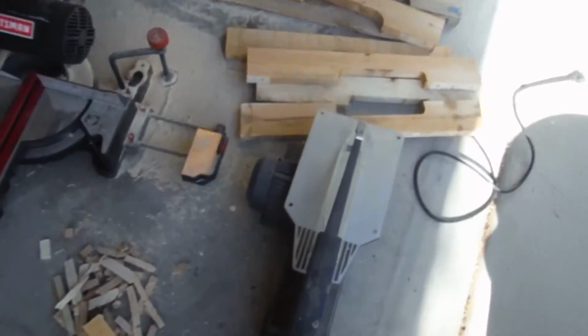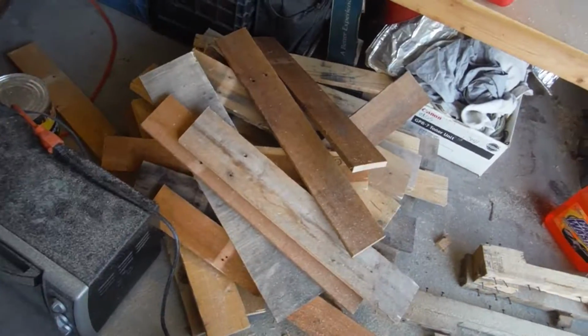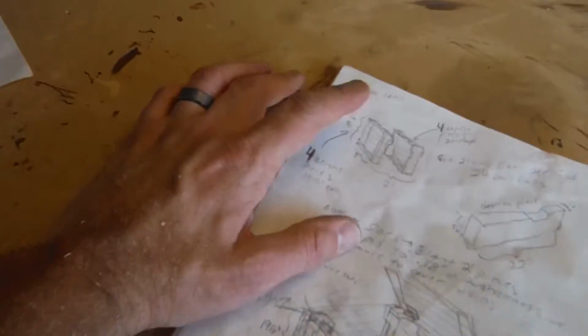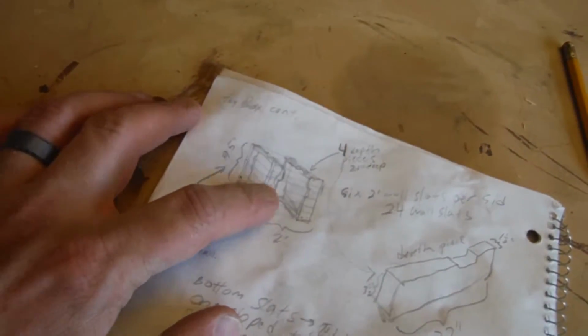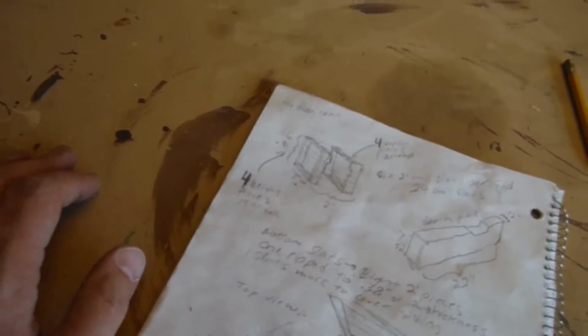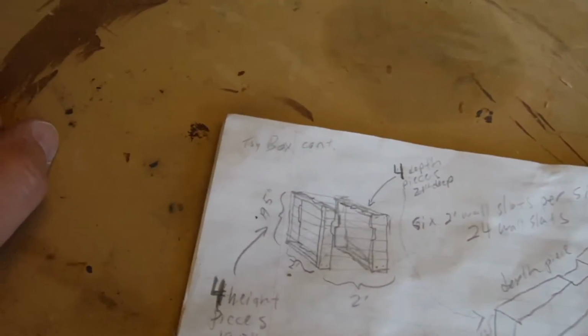Those four are going to be the frame of the box, and then I'm just going to hold it together with all of the panels. I'm not going to make it super sturdy because I don't think it needs to be. It's a toy box. You can see in this drawing here, I'm making it the frame of the ends of the box rather than the top and the bottom. And that way all of my paneling can go across the front and the sides and be even.